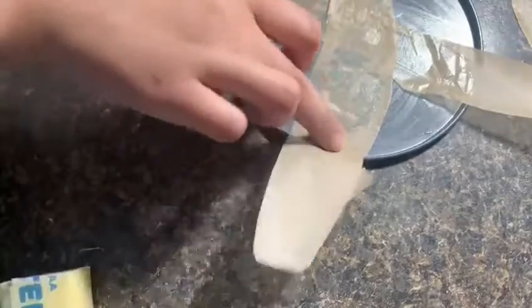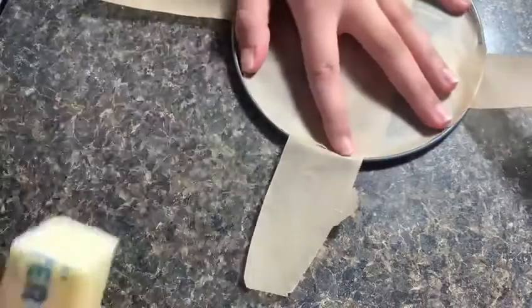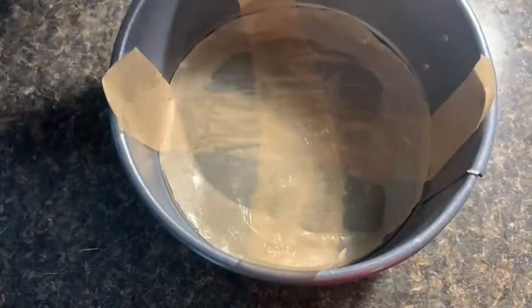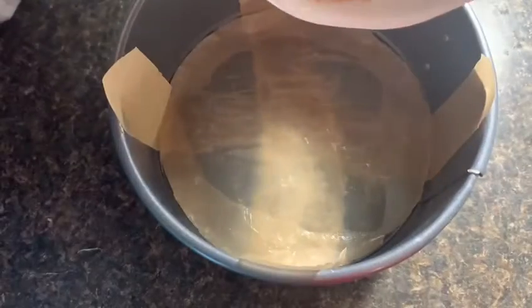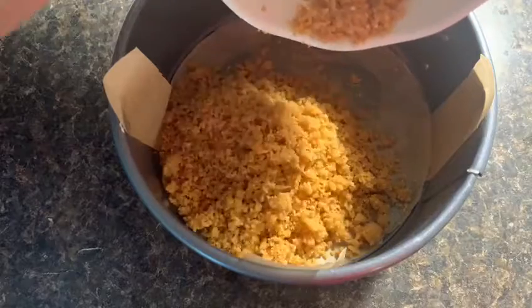I'm using a 6-inch pan, like a cheesecake pan, the mold, and I'm going to be using 2 sheets of parchment paper and some butter and a circular sheet of parchment paper, just so that I can release the cheesecake easier once it's done cooling. This just makes it coming out a little bit easier. That's just how I like to do it. As you can see, this is what it looks like, nice and assembled.